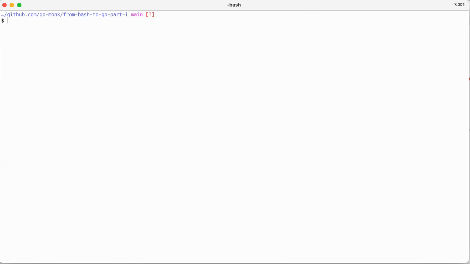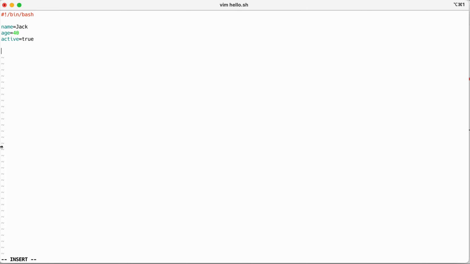About variables and types. So in Bash, we can define variables like this: name equals Jack, age equals 40, active equals true, and we don't really care about the variable type.